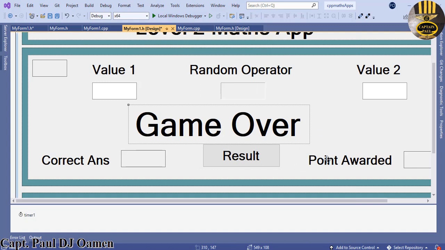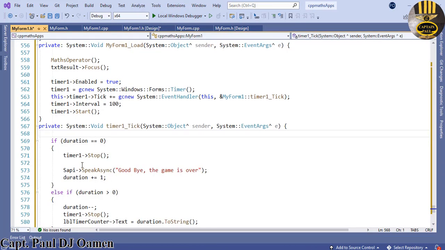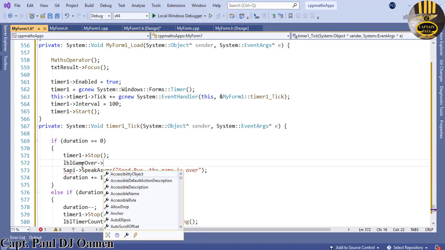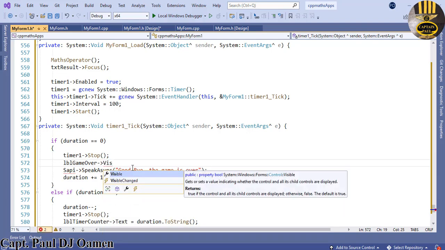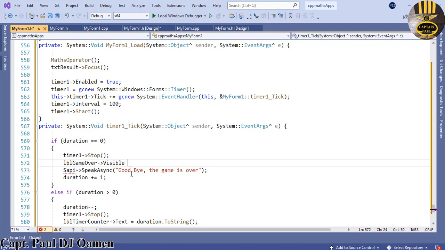Alright, so back inside my timer code, double click on that, and right here, I'm just going to enter lblGameOver dot visible equals true.